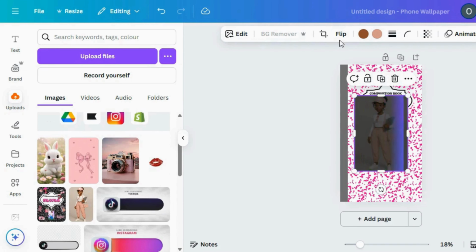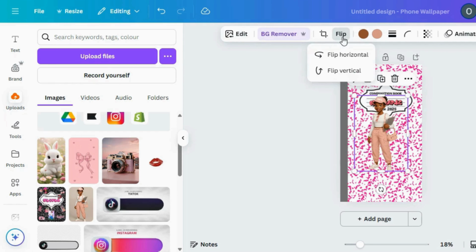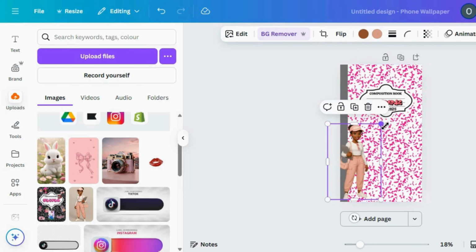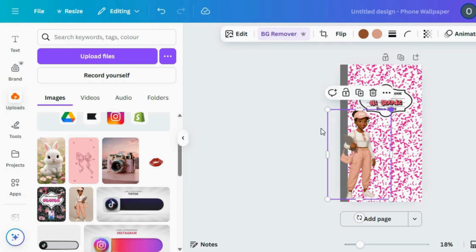and I'm going to look for the AI generated photo that I created of me. Well, it's not really of me, but it's inspired by me, if you get what I'm saying. And now I'm going to size it to fit.